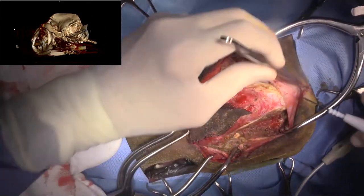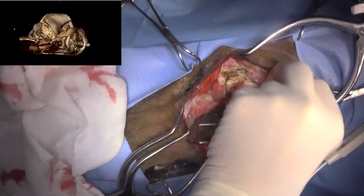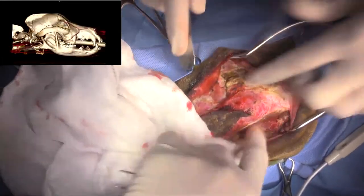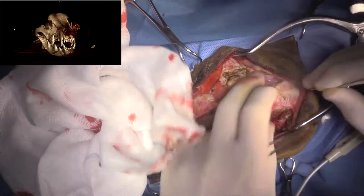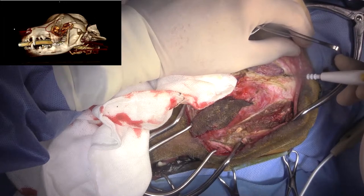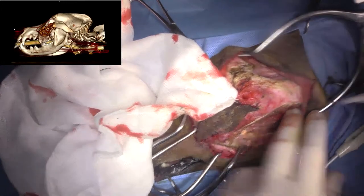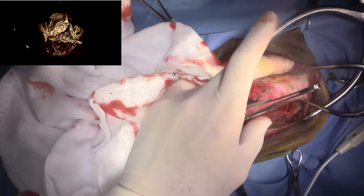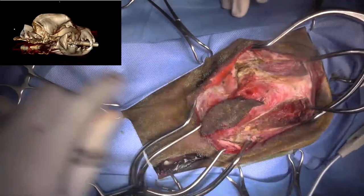Yeah. I think. Let's see here, just try to dissect back a little bit further here. So we've got the zygomatic arch exposed there nicely. All right, so I might go ahead and cut through that. Let's get a couple of Homans in there. Dissect a little bit further caudally. And we'll get a little bit farther back here as well. Just get Jeff to retract that caudally so you can see the zygomatic arch right here. And then.